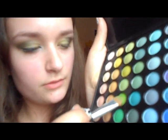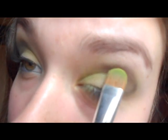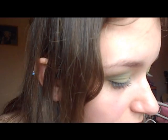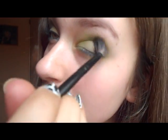I'm going to take this green right here and put it right on top of the black to kind of soften the black. Kind of soften it. So take a little bit more of the green, put it on right there. Now I'm going to blend it again. Nicely blend, blend, blend.